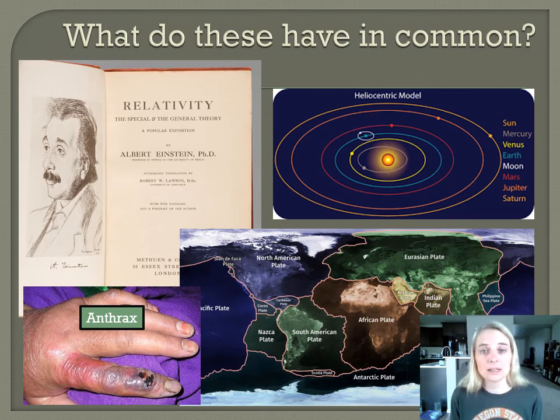A scientific theory is something that has been supported by multiple experiments and lots of supported hypotheses, and unless something else comes along to change this idea, this is our accepted understanding of the world. So Albert Einstein's theory of relativity, the idea that the sun is in the center of our solar system, not planet Earth, which a lot of people thought for thousands and thousands of years, that bacteria and germs actually cause disease, not a curse on your family or bad air coming from the swamp. It's actually bacteria that cause disease.